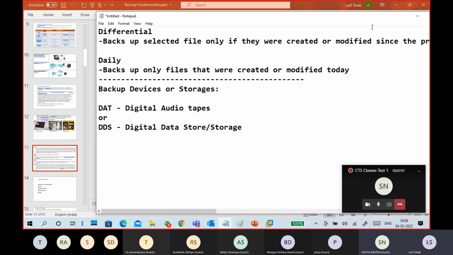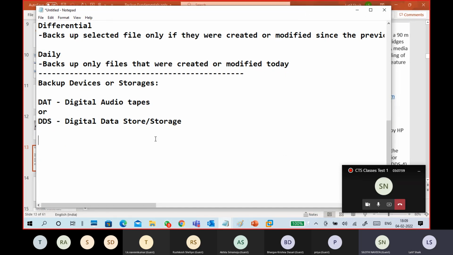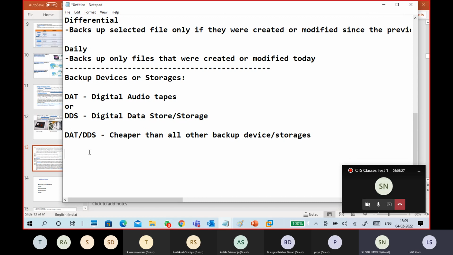Remember guys, DDS is cheaper than all other backup devices or storage types. Okay, so that is DDS.